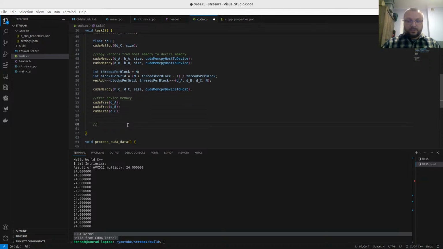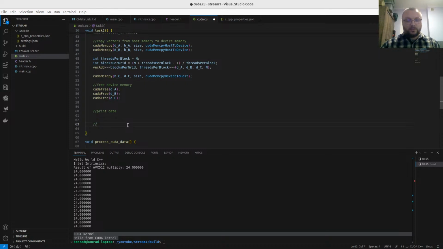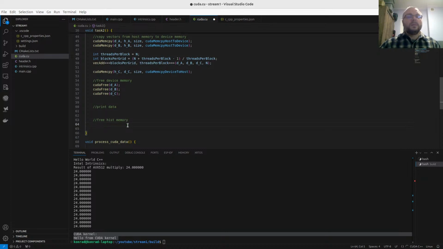And then we can print data, and then we can free host memory with simple free.